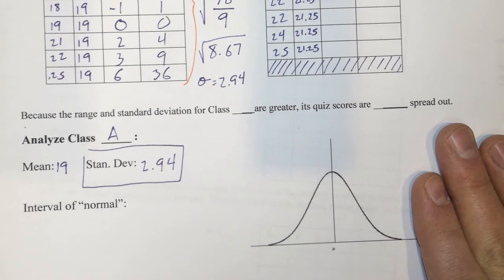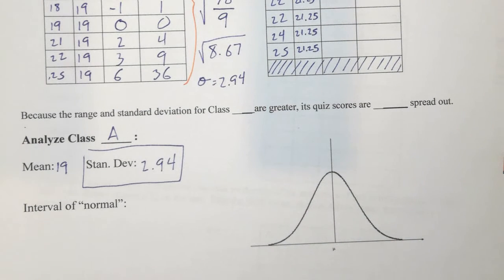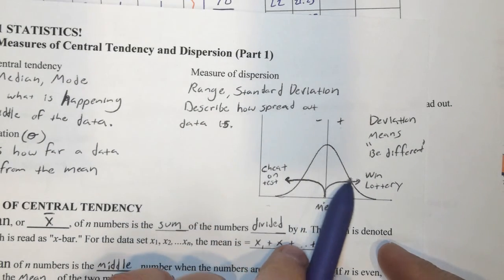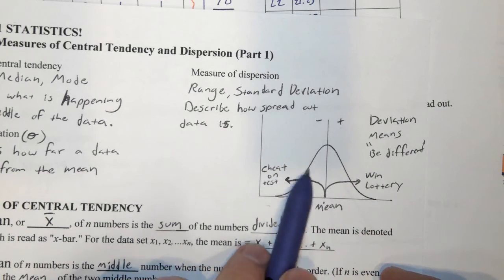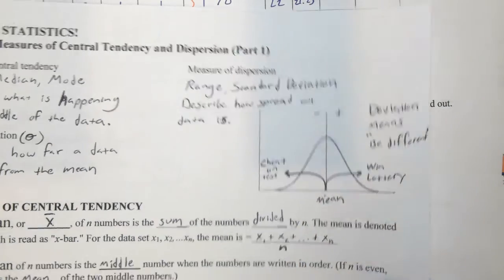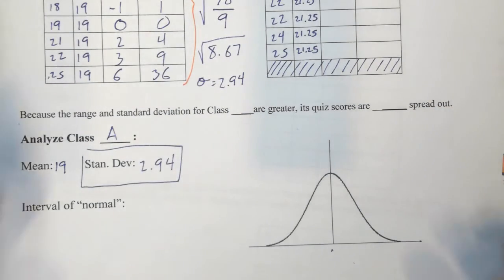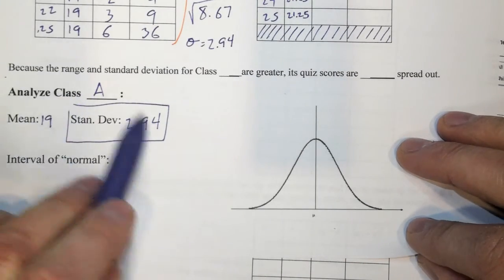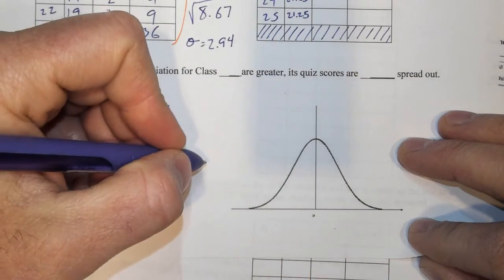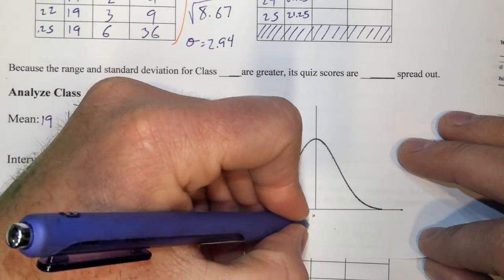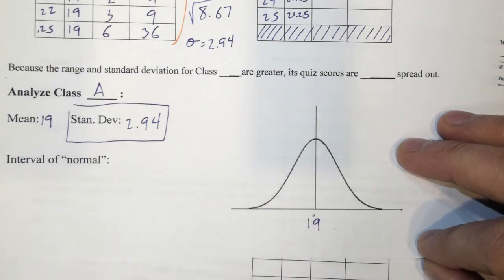Do you remember the drawing? This was the drawing that I had shown you that was talking about what is normal or average. And I had said that when you deviate from the drawing, it can be a deviation in the positive direction or a deviation in the negative direction. So now, according to our calculations, the most average and normal score to get on our quiz that we took was a score of 19.